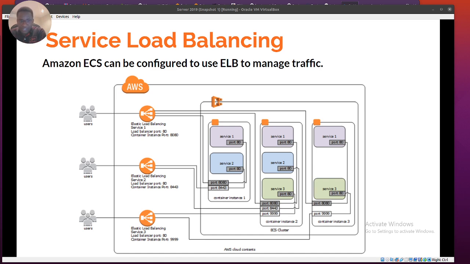Now, the scheduler is another important thing to note. The scheduler is a method used for placing tasks on container instances. So the scheduler places different tasks on different container instances for them to be able to start or execute. The next thing will be the Amazon ECS service. This allows you to run and maintain a specified number of instances of a task definition simultaneously. So you want to have that flexibility to run simultaneous tasks. The ECS service handles that.